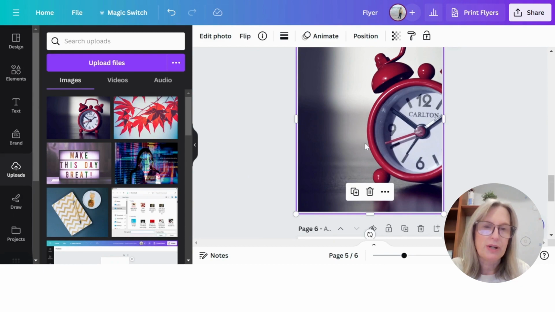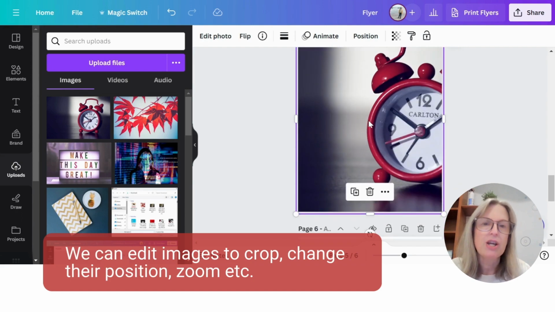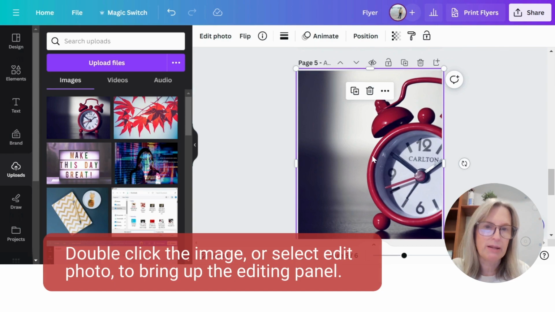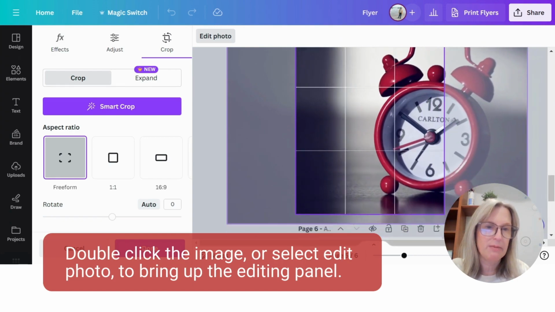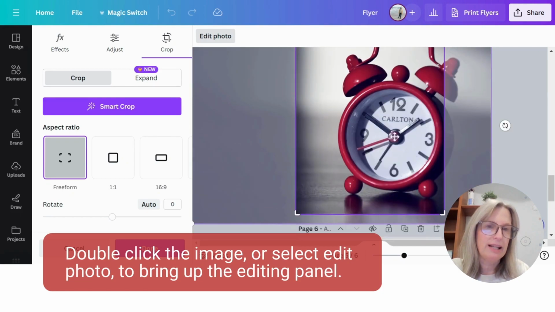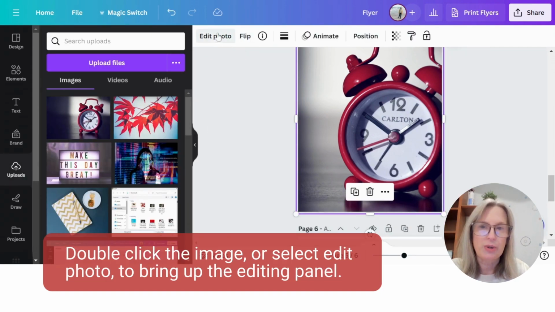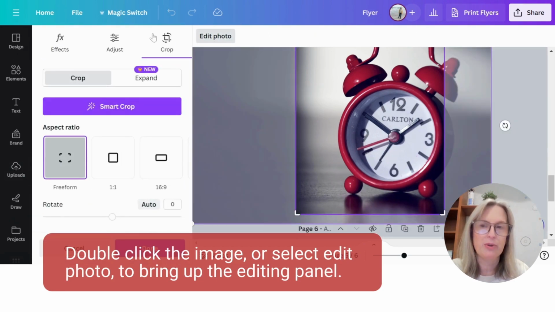What we can then also do is move the position of the image, and we can zoom in and out of the image, we can crop the image. So if we take a look at this one, for example, if we double click on the image, we get ourselves into the edit photo where we can crop, we can expand the image, we can move the image around within the frame, and that allows us to position our images within the canvas size or within the frame or grid size that we're using in the way that we want to do them. We can also get into that using the edit photo menu where we go edit photo and crop.